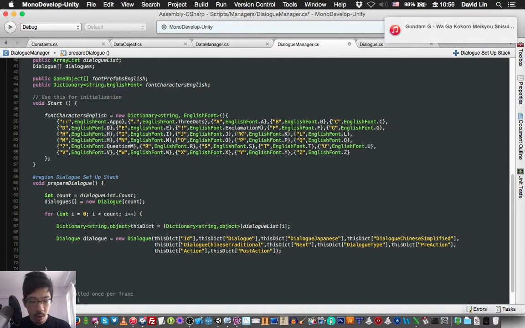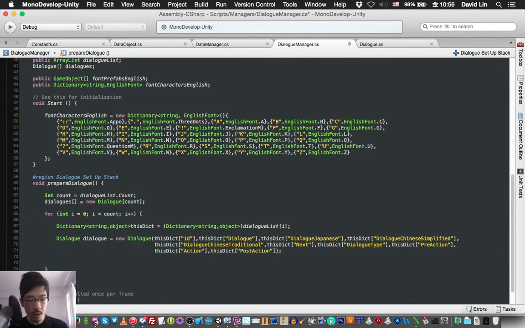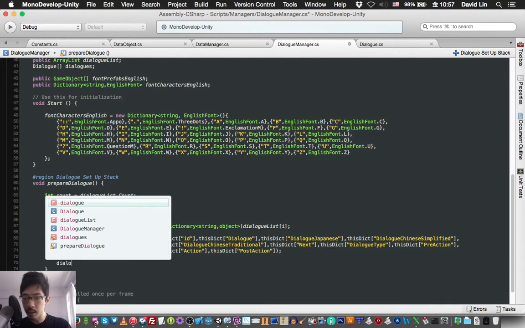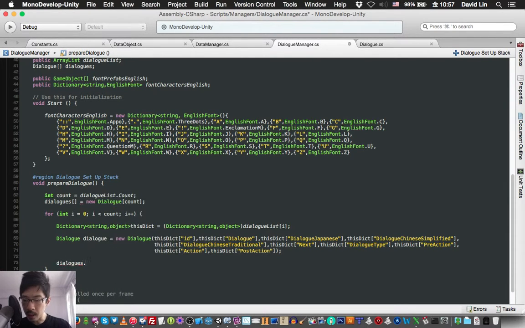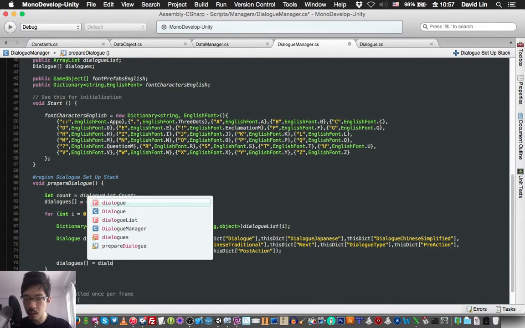Oh, wait a second. So we are missing a square bracket here. So dialogues dot, how do we add to an array? Oh, dialog.